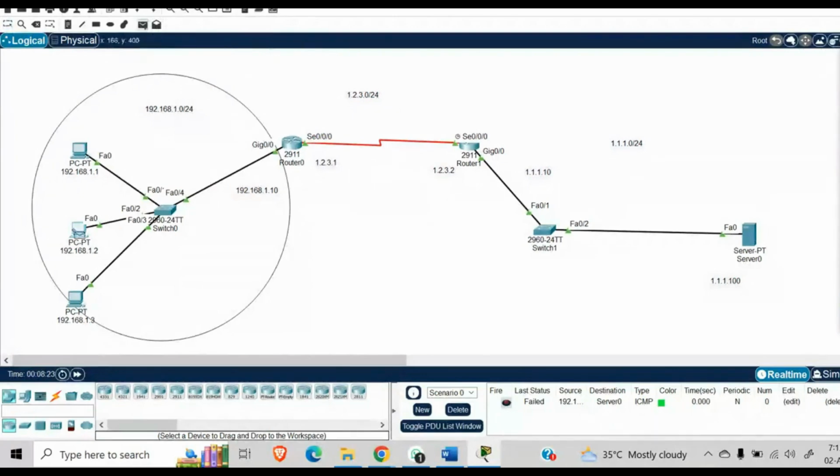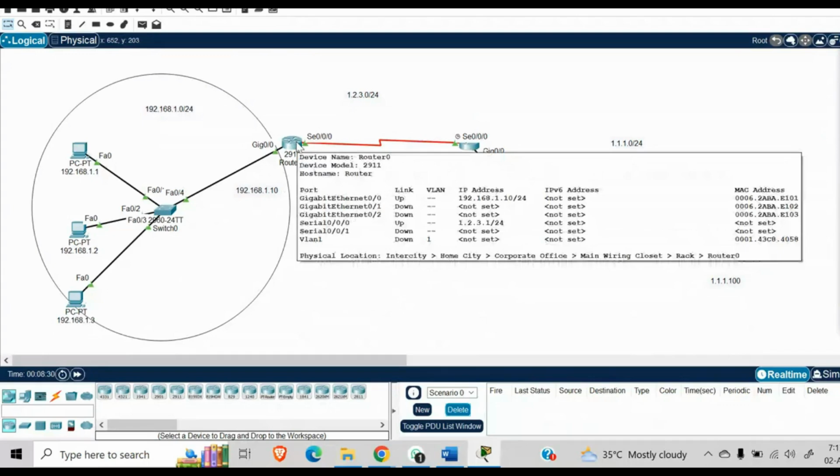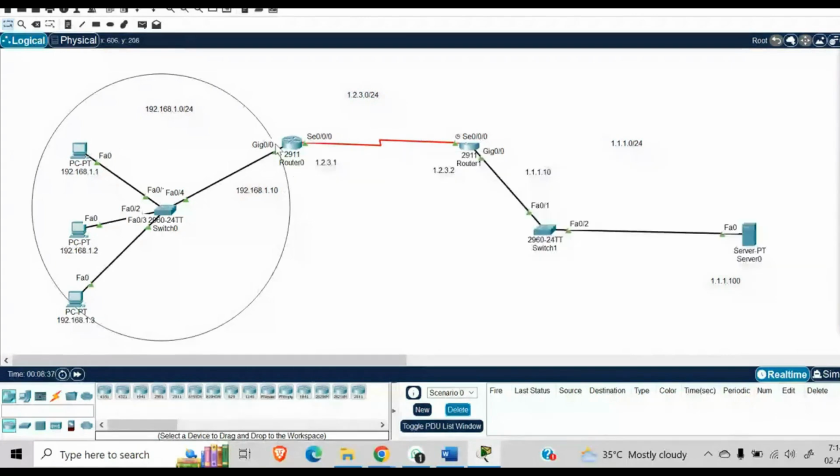So let me check with this one also. Oh, it's failed. So before sending the data here, I have to assign a default route here, a default routing table, because I don't know where I have to reach, whether they're going to ping the servers or something else.